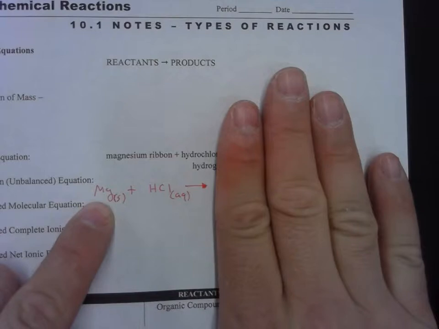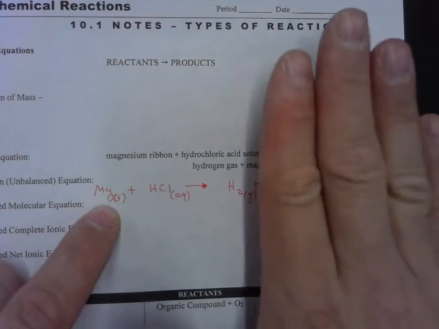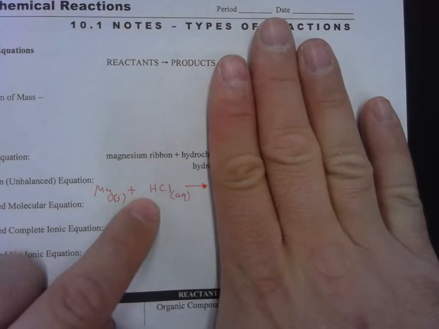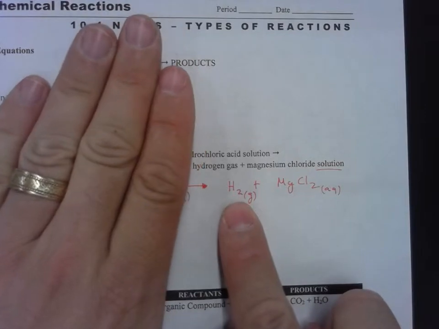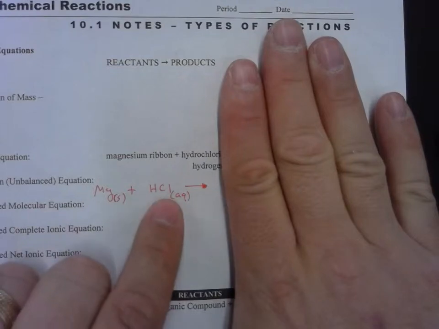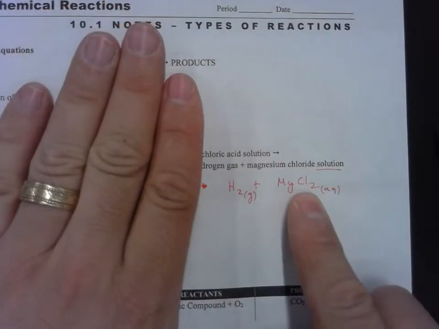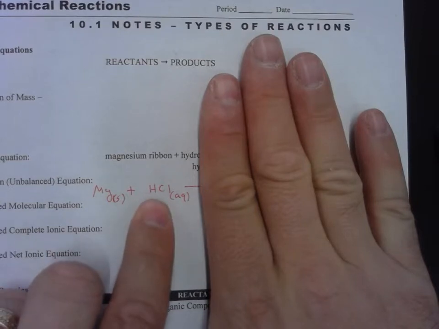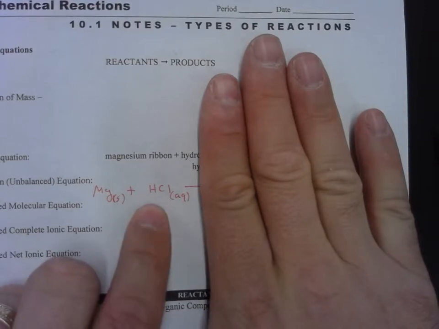If I look on the left side of the arrow, there's only one magnesium here. But on the right side, there's also one. Let's go to hydrogen. As far as hydrogen is concerned, there's only one hydrogen on the left side of the arrow. On the right side of the arrow, there are two hydrogens. On the left side of the arrow, there's one chlorine. On the right side of the arrow, there are two chlorines. So these two, hydrogen and chlorine, do not agree with the amount on this side of the arrow. Okay. So you've got one H here and two there.